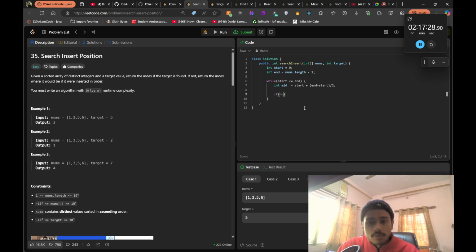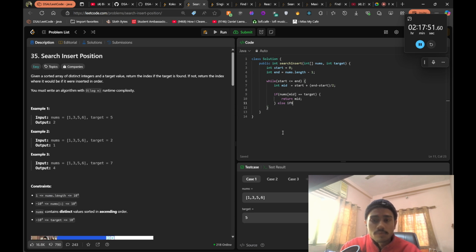If nums[mid] is target, what do they want me to return? Return the index if the target is found. Return mid.